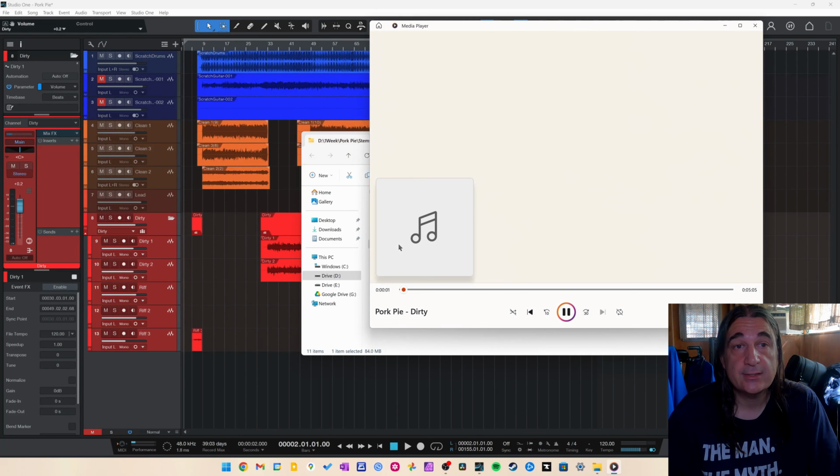It should be in stereo, and it should start a little bit in because the song starts off clean. So there you go. That's how you do the stem.